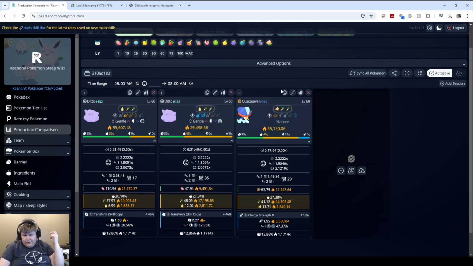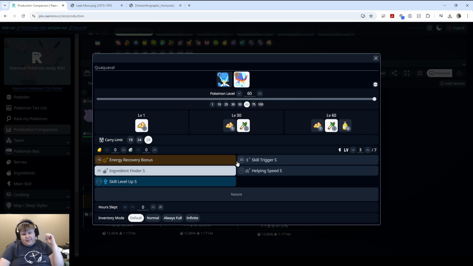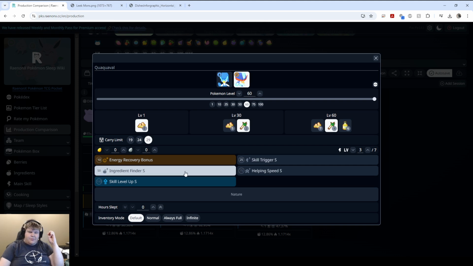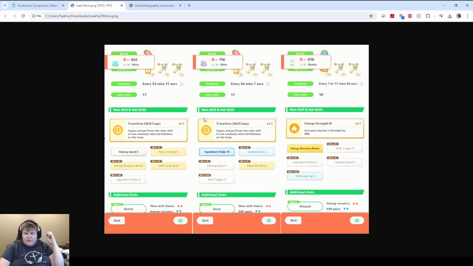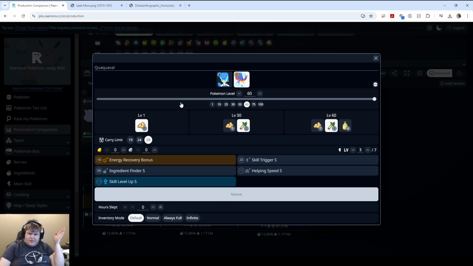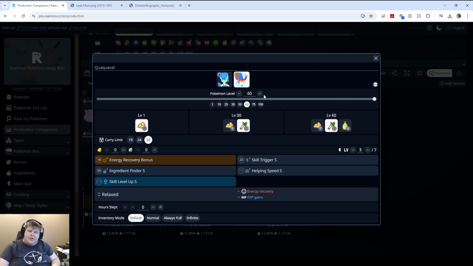But if we do sub-skill seed the Quaquaval, and unfortunately you'd have to gamble, possibly accidentally sub-skill seeding the skill trigger, but... Oh, I just realized I forgot to put nature into the Quaquaval. Energy up, XP gains down. That could matter a little bit, but it's not that big of a deal. I'll put it in just to make sure it's 100% accurate. Looks like my Randonix is struggling a little bit today.